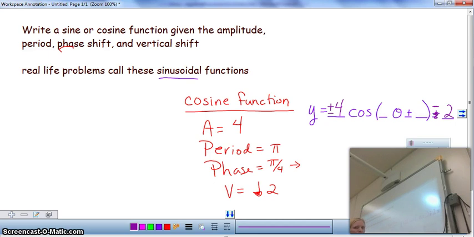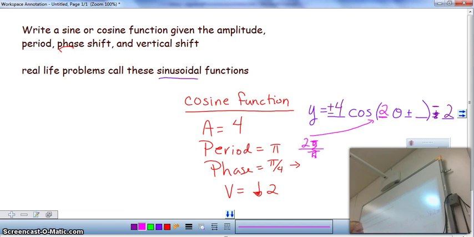Now, we've worked a lot with period and phase shift. To get the period, we took 2 pi over this number. To get what this number is, and your book calls it a letter, I think they call it B, but to get whatever this number is that's going to go here, we do the same thing. We take 2 pi over pi. Because the normal period is 2 pi, your period is pi, those cancel, so this number is 2. It's kind of the shortcut way. If you're still confused on that, ask me in class and I can show you why you can just divide like that.